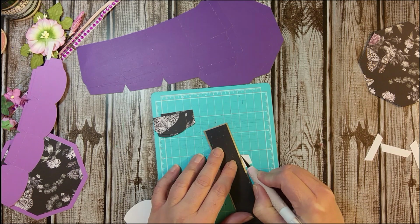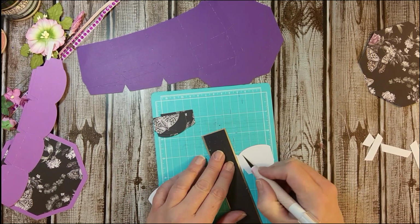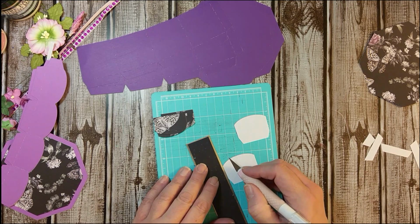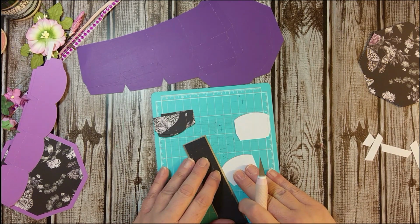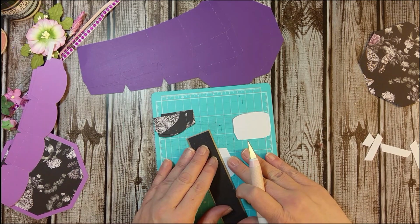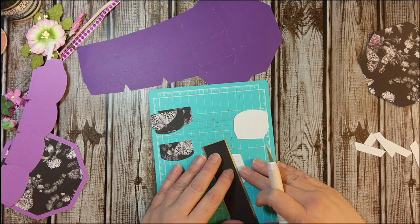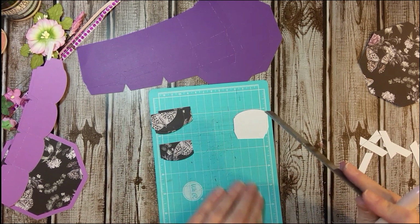There. So where it kind of meets the corner, that's where you want to cut. Oops. Right. Don't worry if it's not perfect, because honestly these fit on the scallop parts pretty nicely, and I didn't have any issues with there not being a straight border.